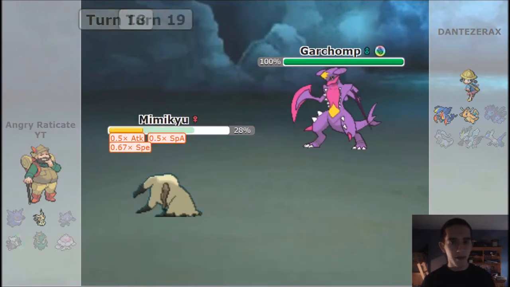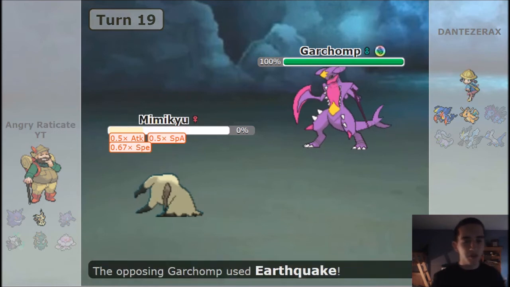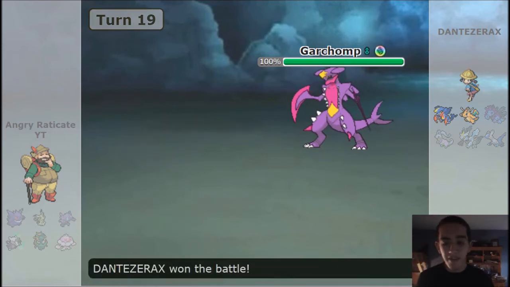I didn't think the Memento would have come out on Latios, so they would have just got a kill. If I would have used Swords Dance there and maybe hit the Play Rough, we might have actually won that one. So it's another fight we lost because we got super hacked down.